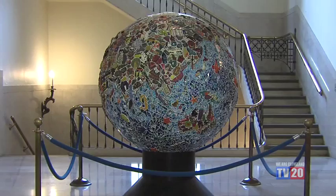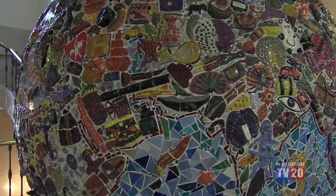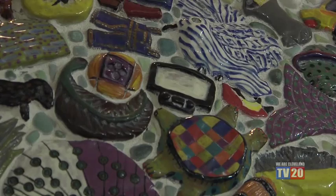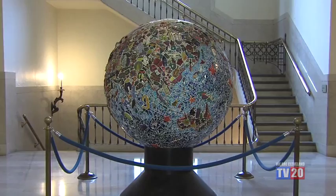That globe was donated to the Cleveland Public Library in 1996 by the Eaton Corporation. It did not look like it does now when it was donated — we had children from the Cleveland Municipal School District, with the help of local artists, create a beautiful tile mosaic about what the library means to them and diversity. If you look on there, you'll see many pieces like a cell phone, fish, taxi cabs — whatever the library meant to those children at the time. It's a piece of history, a local treasure that students on tours stop to touch and want to know more about.